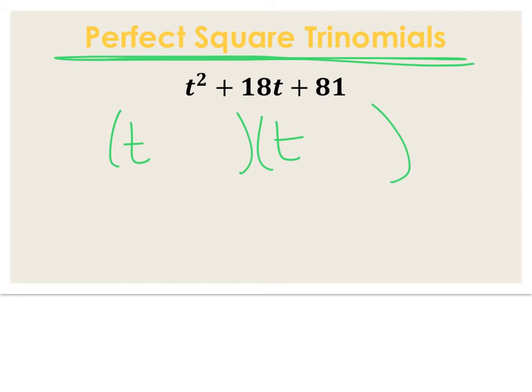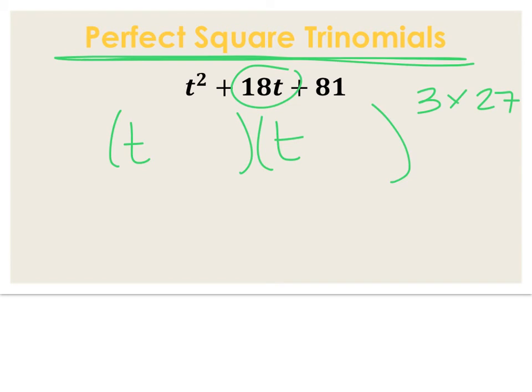And then you're thinking, okay, what times itself, or what times what will get me 81? And so you could think like, oh, 2, 81 divided by 2. Oh, that won't work. It's not divisible by 2. Then let's talk about 3. You could take 81 and divide it by 3, which is 27. And that could work, but I'm trying to add to give us 18.